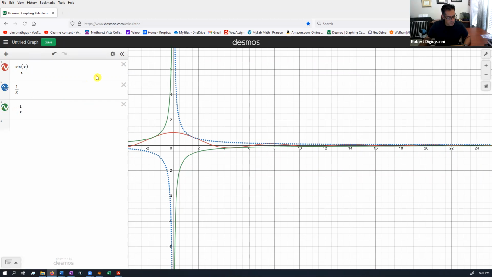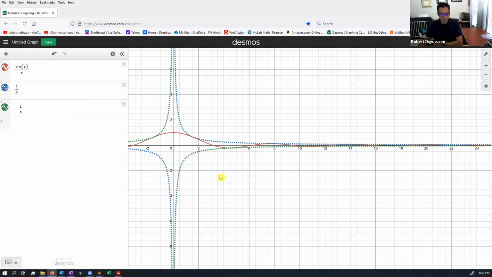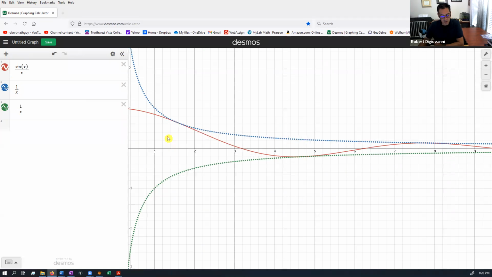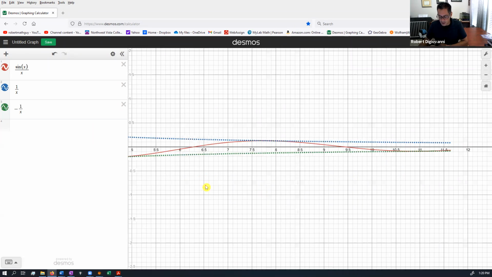Come on, turn this on. Go here, this dashed. Okay, done. So what I did is I took the 1 over X here. That's sine of X over X, so it's really like a 1 over X on the bottom there. Notice that this sine curve is always stuck between these two. So I look at it almost like a funnel. It's forcing that function in between the two as you go out here to the right.